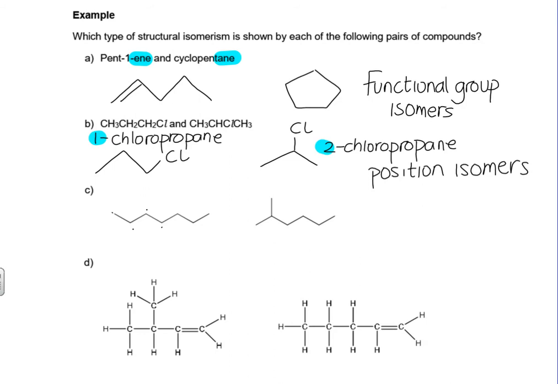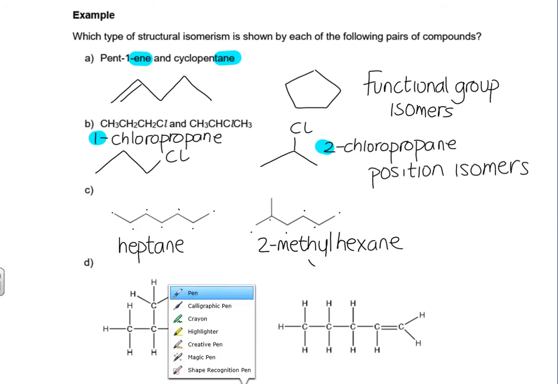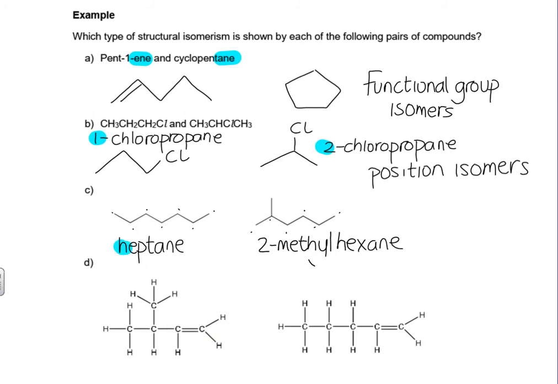Now if we try to name these next two, it will help us decide. So I'm just quickly counting down there, there's 7, so heptane. And then on the next one, we've got 6, and with a methyl group on number 2, 2-methylhexane. So if we have a look at them, they're both anes, and they've not got different numbers, so it is the chain length that changes from hept to hex. So they're chain isomers.